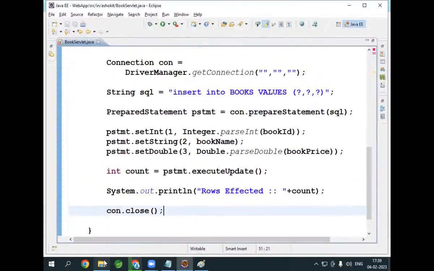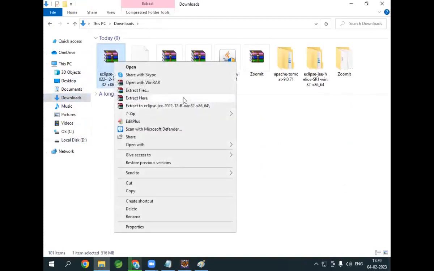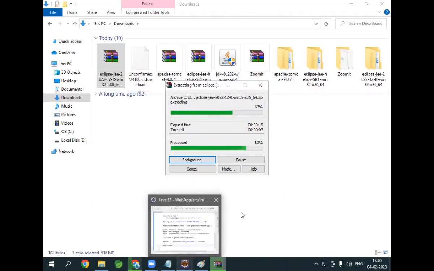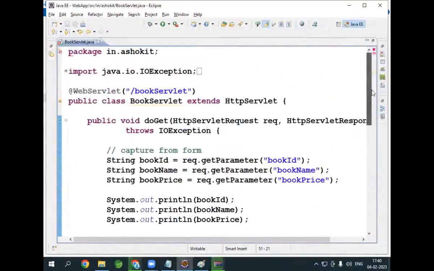I think, let me check my IDE. Guys, I need to install the database also in this system.